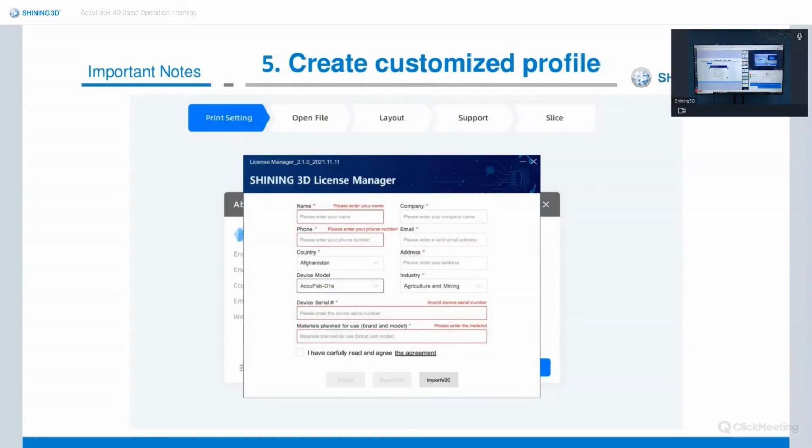Next is about creating a custom profile. This is a question that someone just mentioned before, about how to create their own profile. The first step is to apply for the admin mode. To apply, click the settings icon on the top right corner, go to system settings, and click about. In this about page, we have a license button here. Just click license.